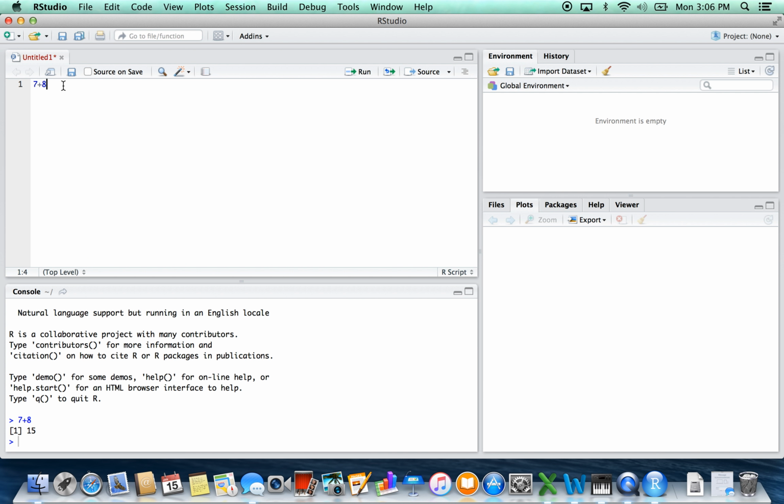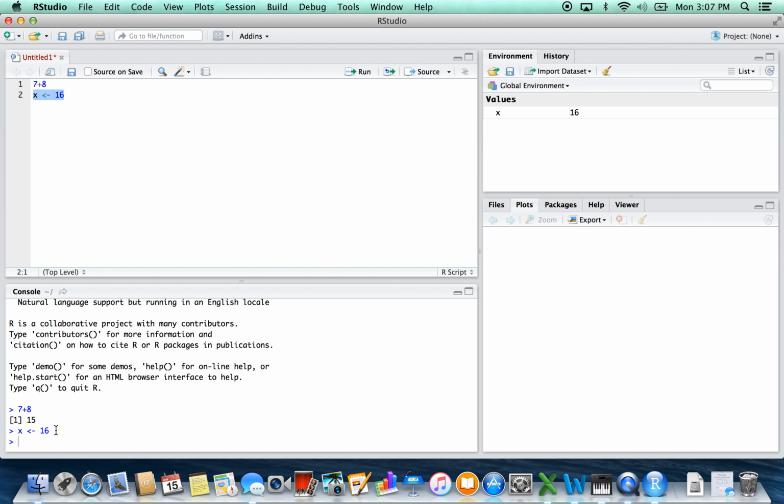So now let's name a variable. Let's name the variable x, and we will use this arrow to point to x, and anytime you see an arrow like this, it's just going to be denoting that we are naming something. So we're assigning a number to the variable x, and let's say it is 16. So in order to assign it officially, we highlight it and click run. And down here you can see we didn't do any calculation, we just assigned 16 to the variable x. But up here in our environment, you can see that our value x is 16.